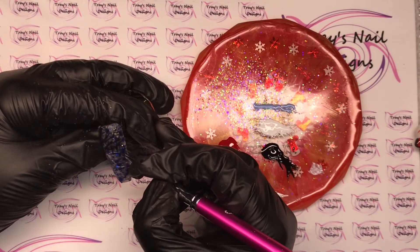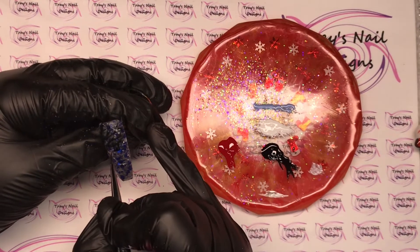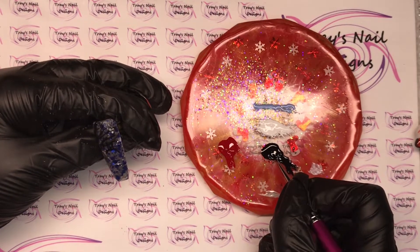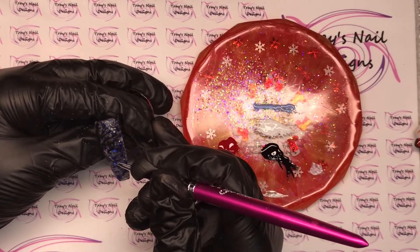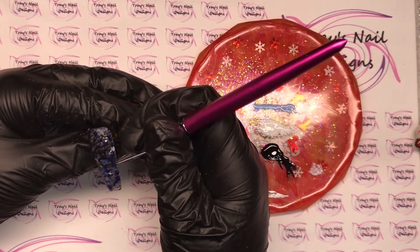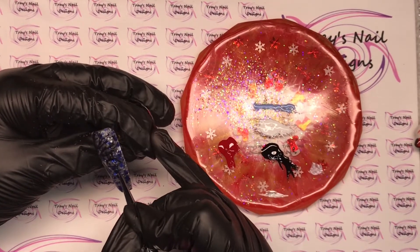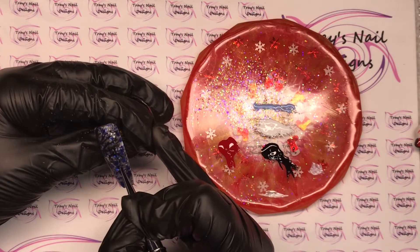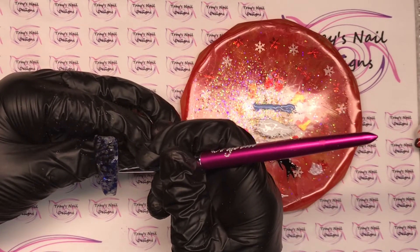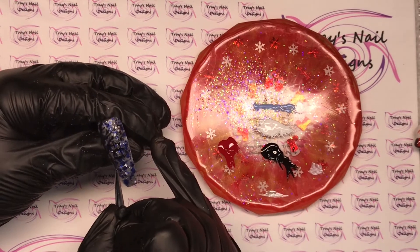Now I'm going to start my lantern dangling off the tree. I'm going to start with a square, then put a little knobby bit from which I can do the top of the lantern. Once I've done the top, I'm trying to make it look 3D, not flat, so it looks like it's going around the side. I'll then bring down the lines to square off the lantern itself, pop that in the lamp, give it a cure, and carry on with the rest of the lantern design.